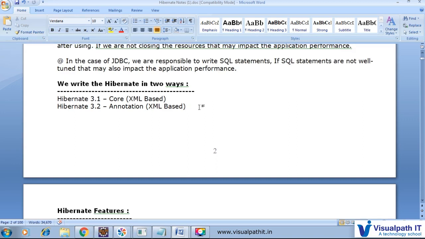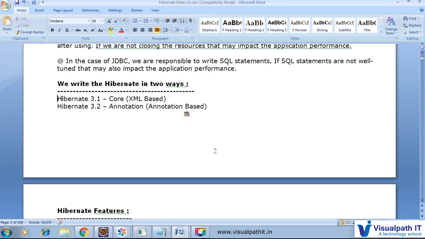We created one lab with the core that has the HBM Hibernate mapping in XML, and we created another with annotations, where we deleted the HBM file and created the mapping with the help of annotations. So the Hibernate 3.1 one we call core, and the other we call annotation, which is based on annotations.